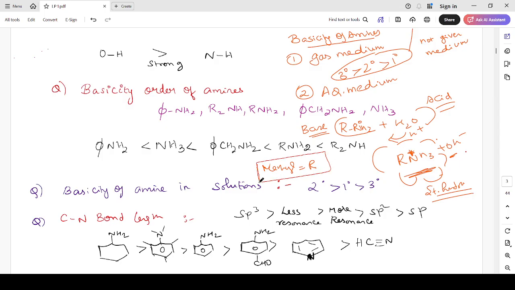Why methyl? Methyl is very small when I compare it to ethyl or propyl or butyl. So if this CH3 is a very small one, we will try to understand this with the help of an inorganic chemistry concept. Wait.